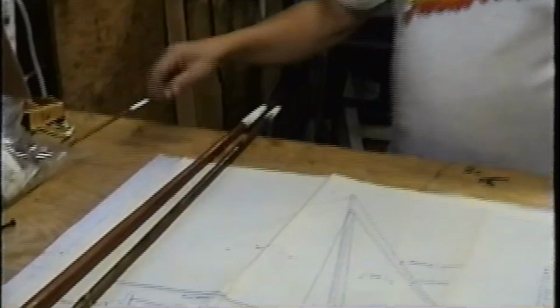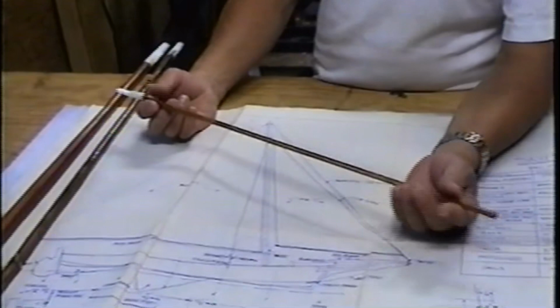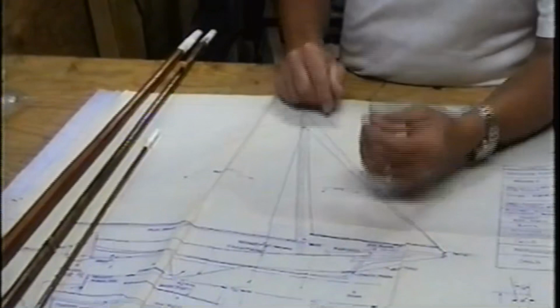The jib sail has a little club boom, and that's just made out of quarter inch dowel rod. Very simple. Piece of quarter inch dowel rod, kind of straight. Paint the end, put a couple eye screws in it, and you got it made. It's very simple to do. Very simple indeed. I like doing that.